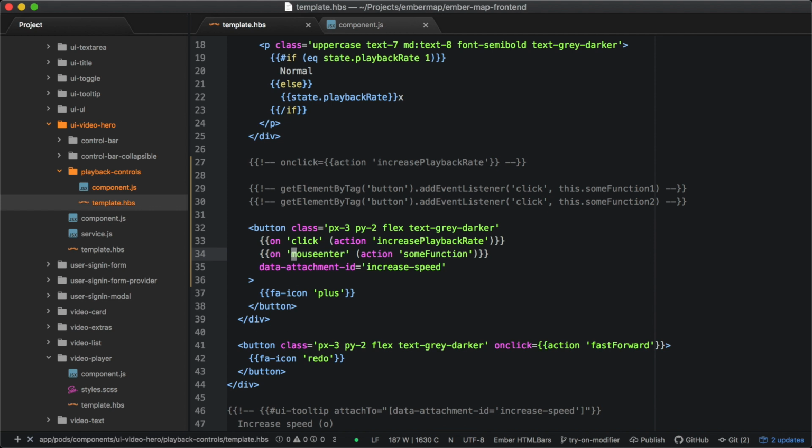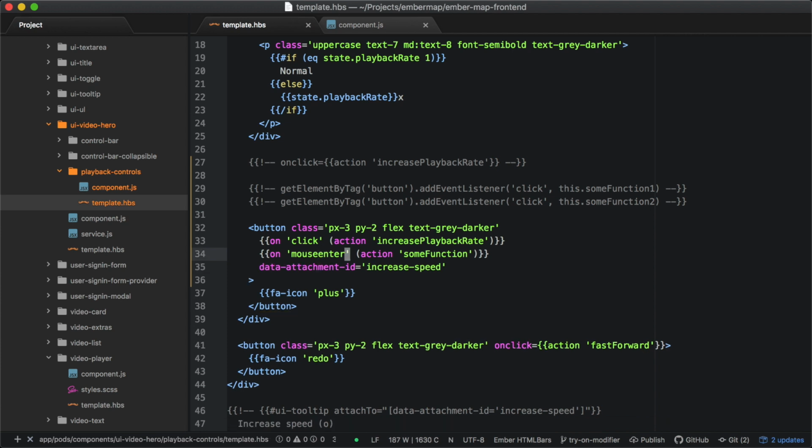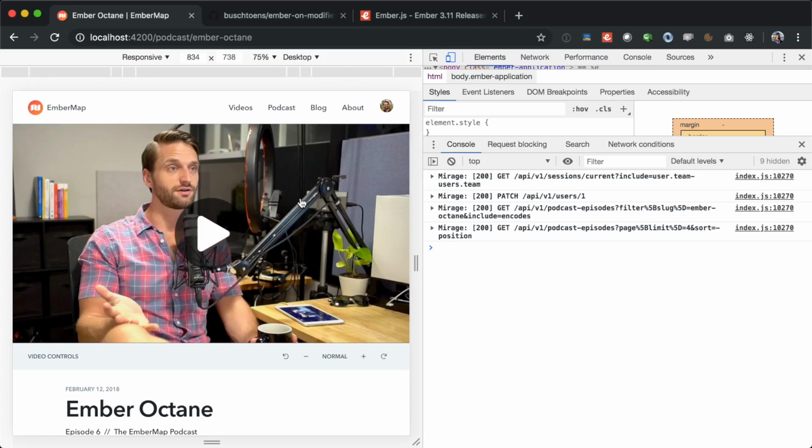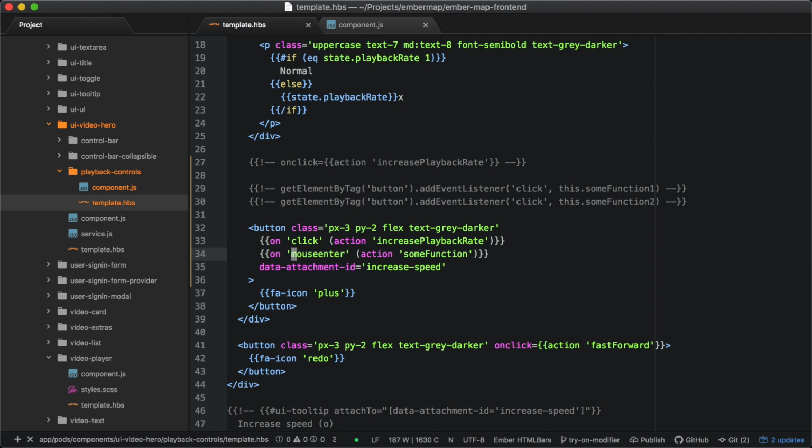And now we don't have to go and look up docs. Is it on mouse enter equals, or if we're in a component, is it on mouse enter? None of that, right? These are just the literal names of the DOM events passed into a function, just as if we were calling add event listener. And so again, this is pretty explicit. It's pretty nice. Come back to the app. Now when we hover on the button, our mouse enters it. We see some function is run. And when I click on this, we see the state changing. So that's another really nice part of this as well.